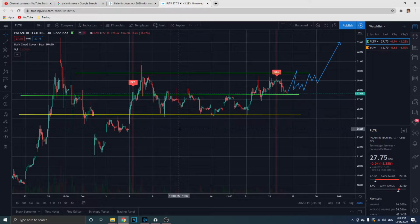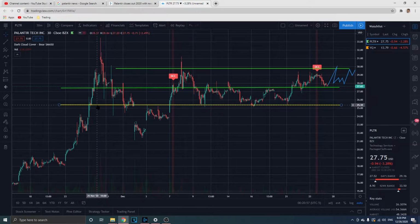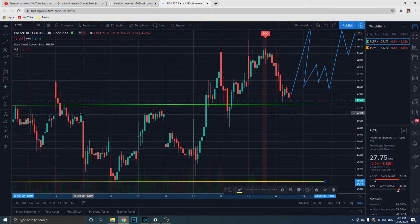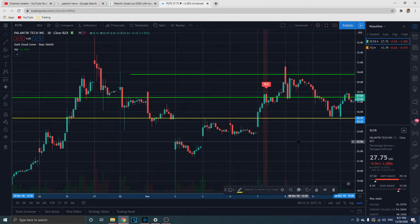And initially, when I first was auditing and studying the Palantir algorithm and the stock itself and the function and what it was going through, I made this support line right at these two candlesticks, because this was an indication of a spinning top, two spinning top candlesticks. It could either go bearish or bullish. So this is the first sign of, okay, this can either go up again or down to this level. So this is the first indication that I chose. I'm like, okay, I chose this as my support.